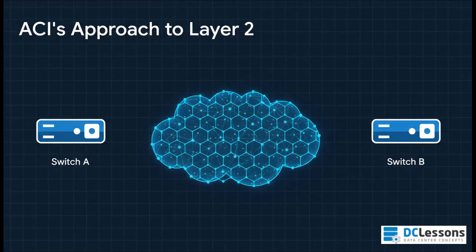Here's the most important thing you have to wrap your head around. ACI itself is completely agnostic to Spanning Tree. It's not participating, it's not voting for a root bridge, it's not blocking any of its own ports. The best way to think of the ACI fabric is like one giant intelligent wire. It basically tells the external switches, hey, you guys handle your own loop prevention, I'll just make sure your Spanning Tree messages get where they need to go.